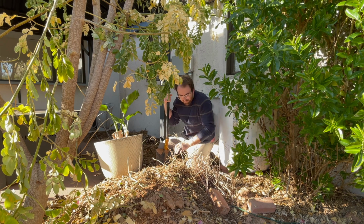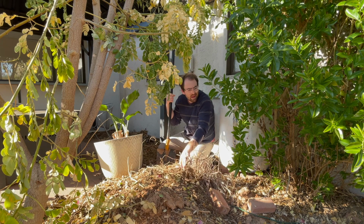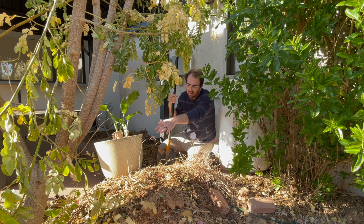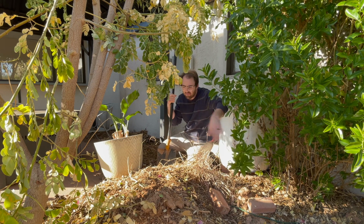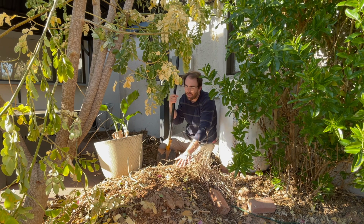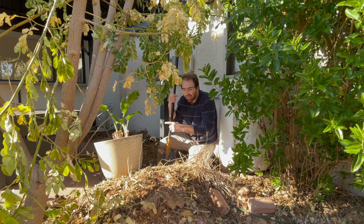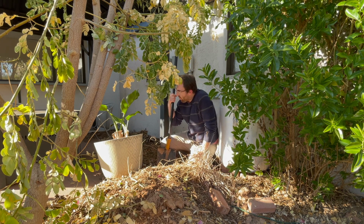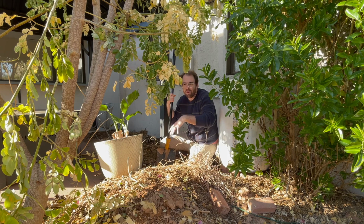So this space that I'm looking at is right in the middle of this opening. This garden bed actually expands a little bit on both sides. So right about here, right in the middle, is where we're going to plant this bird of paradise, hoping that it ends up growing up. This is a dwarf variety, so it's only going to get to be about 4, maybe 5 feet tall, but it will fill in nicely in this area, add a little more color, a little more flowers, kind of that tropical feel that we're going for here.